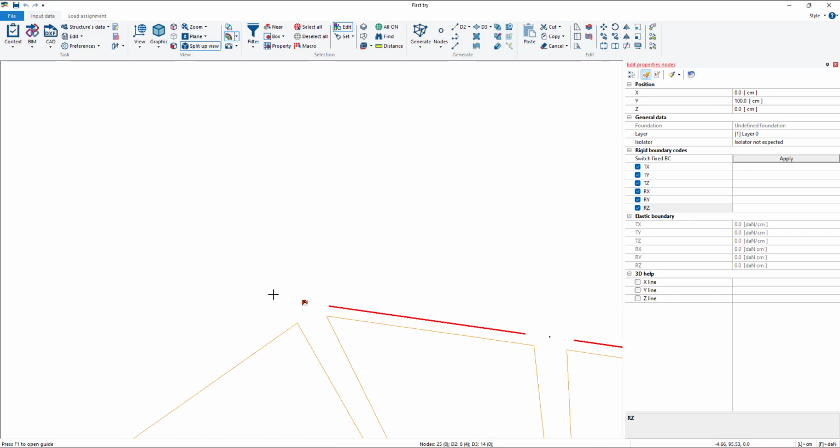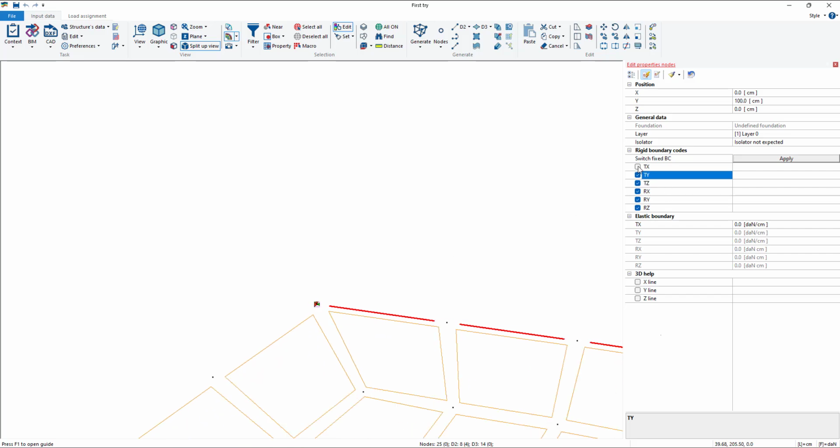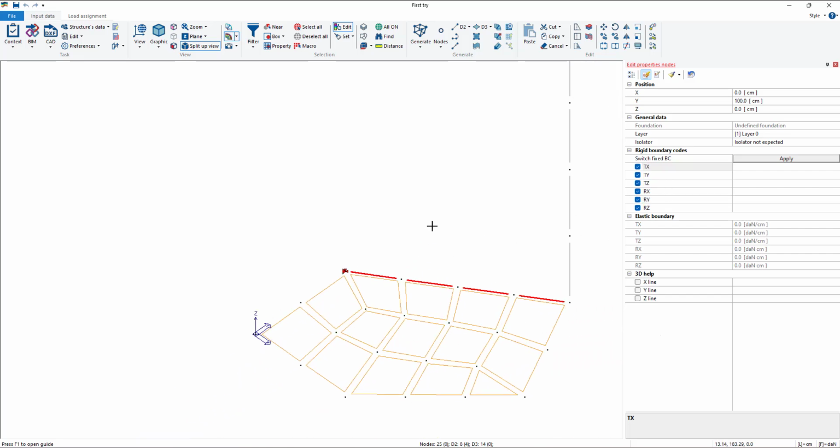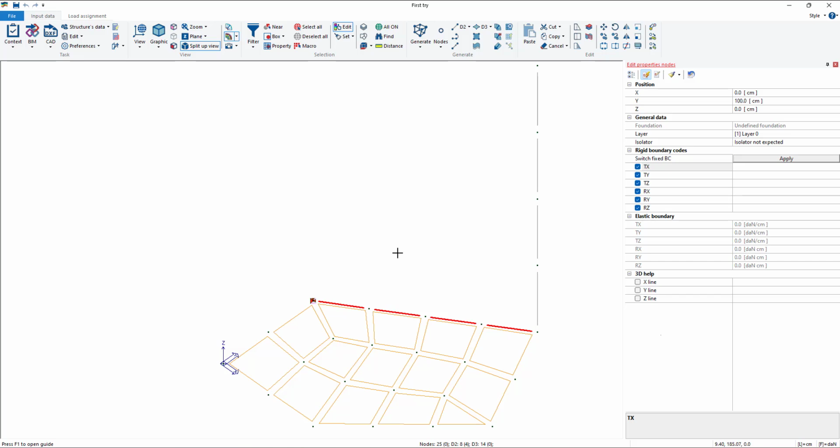You can also check the color of these little triangles that appear around the node when you click them. When I have just translation boundary, it's blue. If we transform them to rotation boundary, they are green, and when we have them both, it becomes red. Okay, and of course you need to have some boundaries to let the program go for the analysis. Otherwise, there are going to be no results, and the software isn't able to make this analysis.